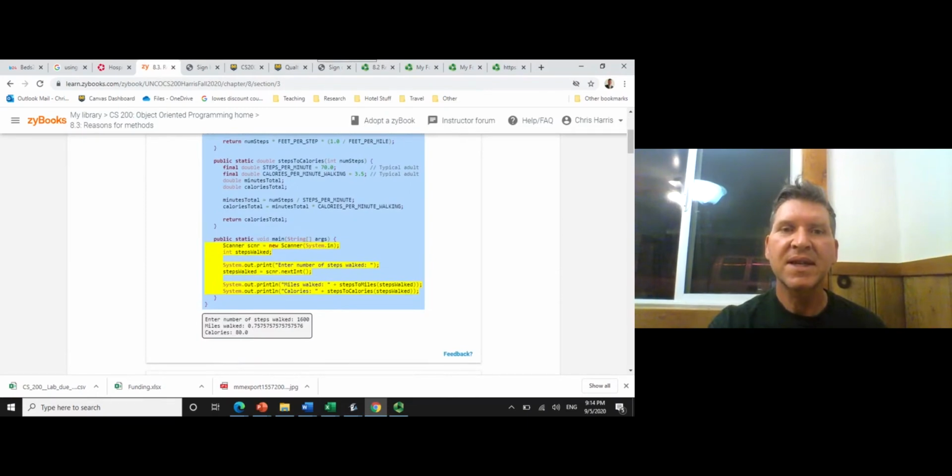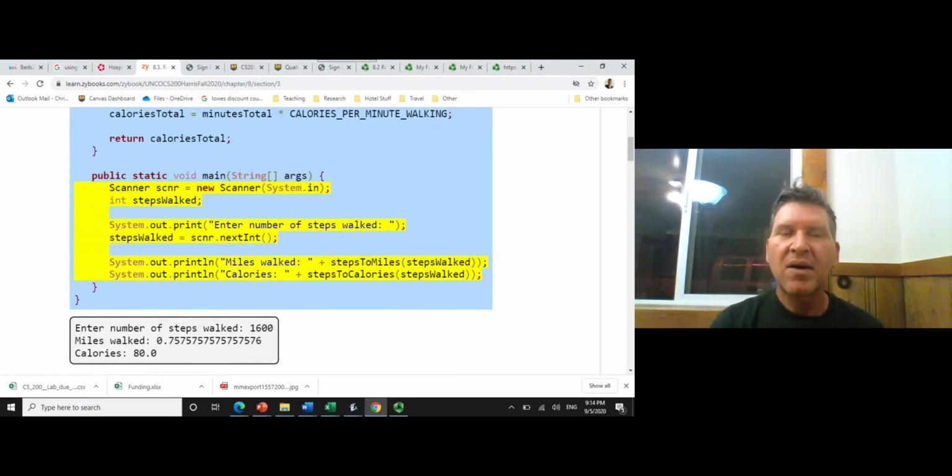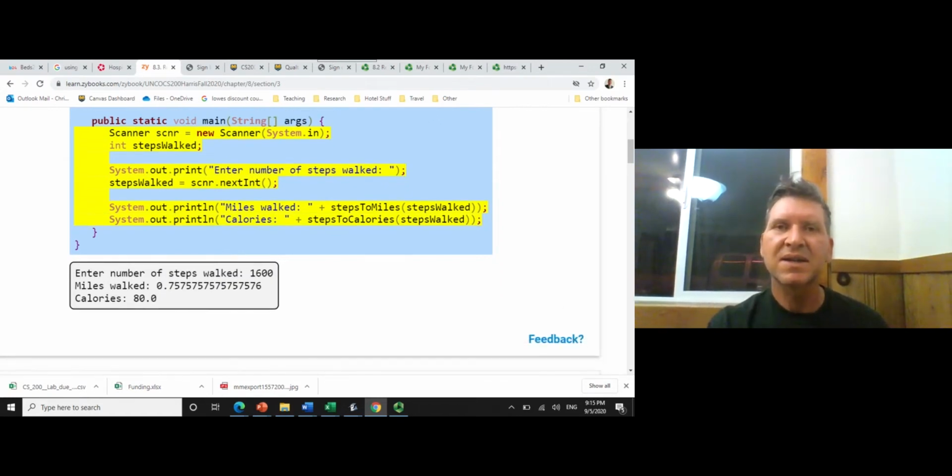So here we can see the code looks very clean. Here is our main, and it almost reads exactly like pseudocode, so it's easy to follow. So for example, even without looking at this code in a lot of detail, I can see that we're prompting somebody for the number of steps that they walked, and then we are doing a calculation, and then we can actually come up with the number of miles that they walked and the calories that they burned. It almost reads like pseudocode. So in this case, it makes it a lot cleaner for us to try to understand the logic that goes on.